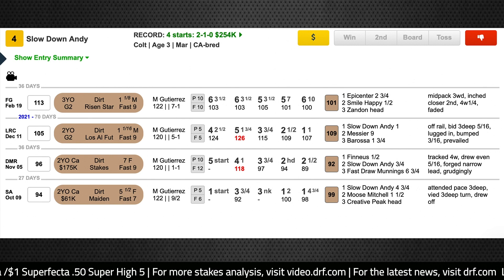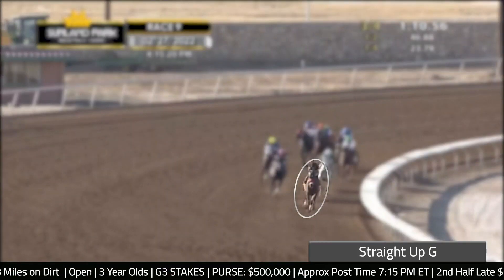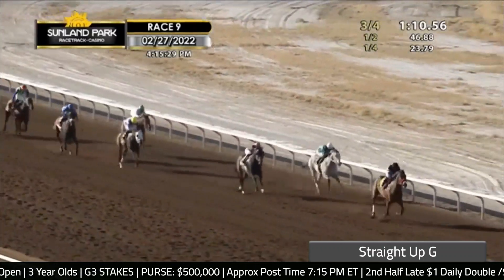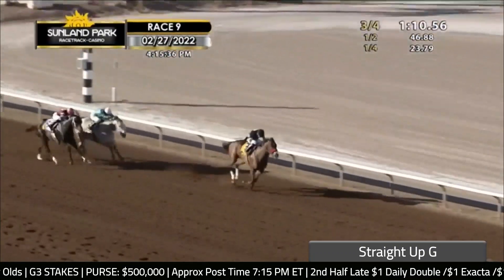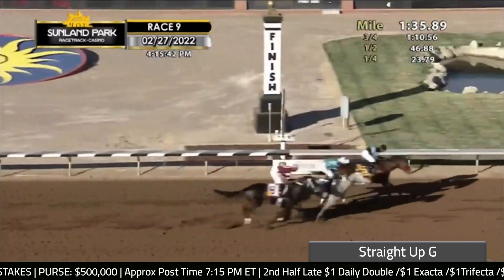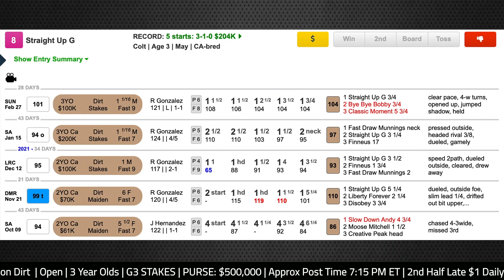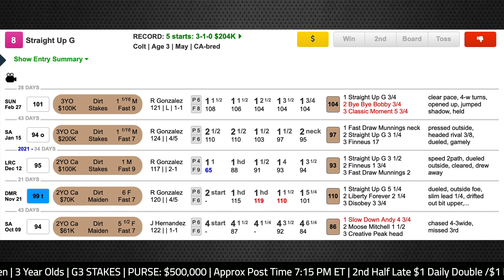Let's take a look at his main rival, Straight Up G, who's coming off that victory in the Mind That Bird last time. He's coming into the stretch with a pretty sizable lead, as this horse does have a ton of early speed. He set a pretty honest pace winning the Mind That Bird Derby going 46 and four to the half mile, then ran a sub-24 third quarter to open up on the field around the far turn. But you can see it takes its toll on Straight Up G coming to the finish line as he swaps over to his left lead, getting very tired. Horses like Bye Bye Bobby and Classic Moment were definitely making up ground on him going the mile and a sixteenth distance last time.